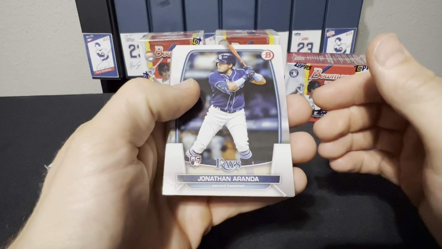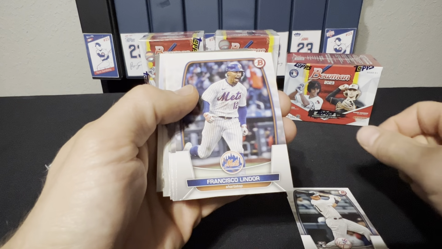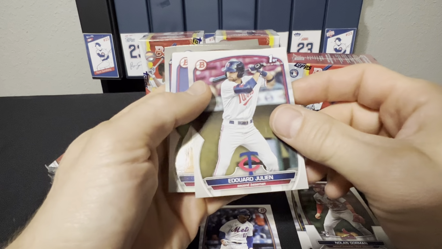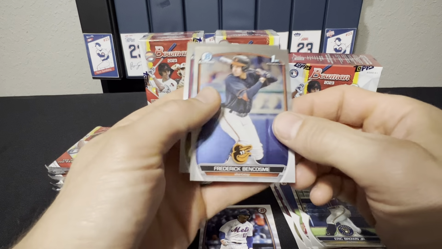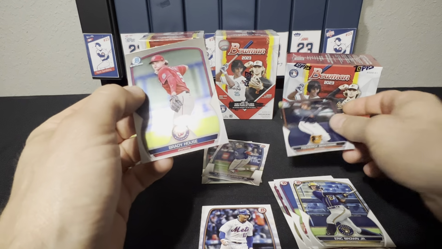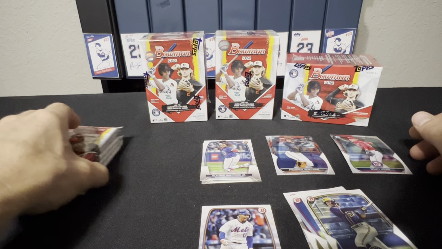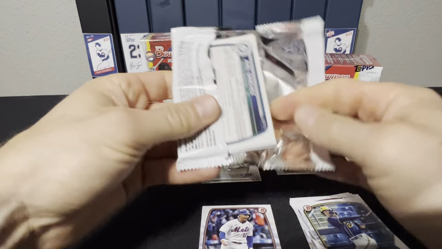All right. Jonathan Aranda, Julio Peraza, Lindor, Garrett Mitchell, Nolan Gorman, there's Vladdy, Edward Julian, Marcus Lessing, Eric Brown Jr., we got a Frederick Bencosme, first Bowman, and Brady House, Bowman Chrome. So on this one, we're going to make multiple piles because we got Bowman first Chrome, we got Bowman Chrome, we got our guys we collect. I mean, it's just all kinds in here. So let's see what we do.